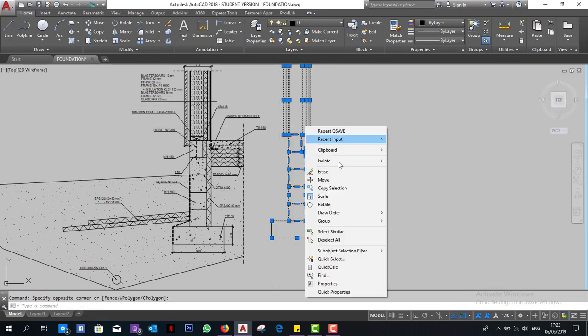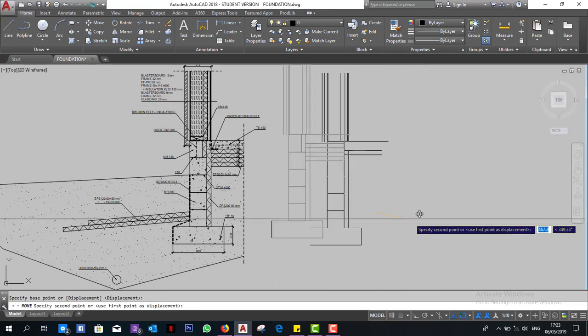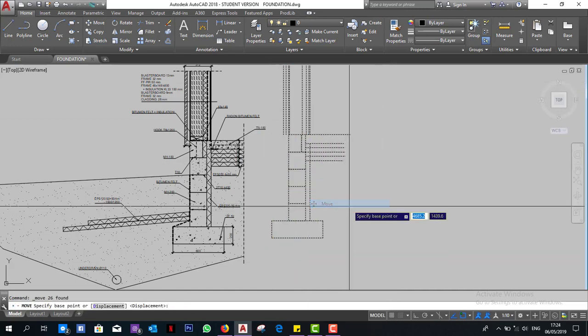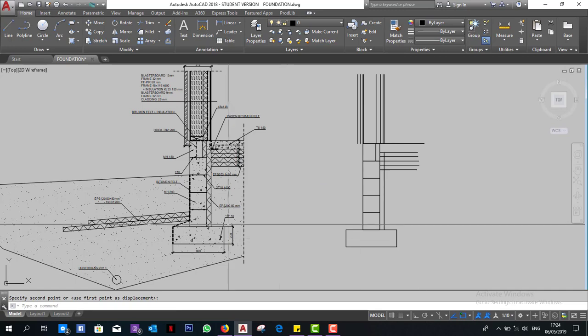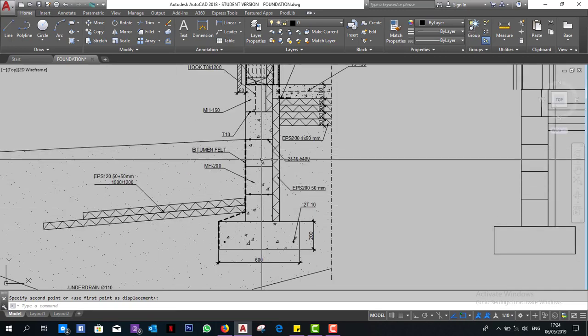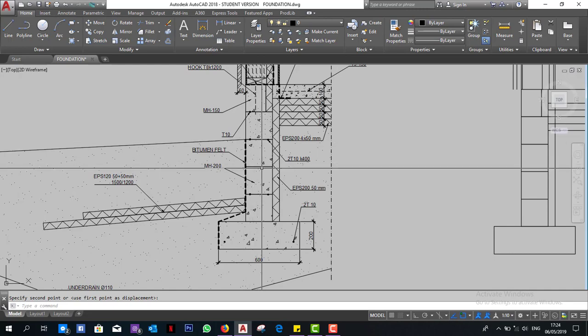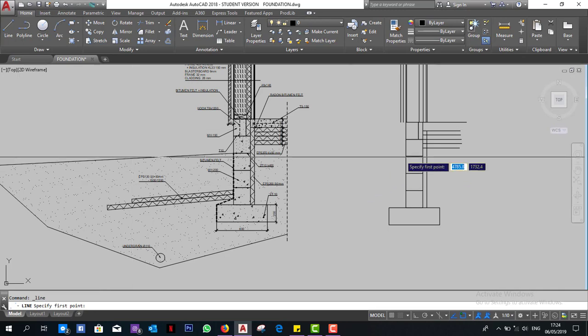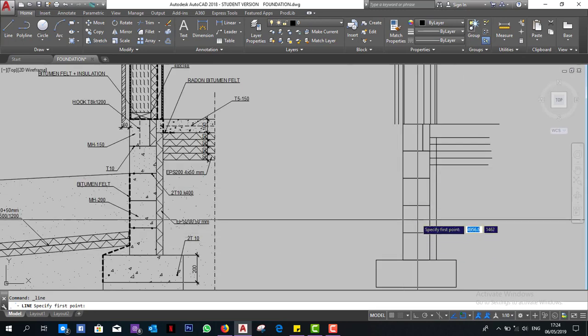Let's move it up here. And as we see in here, we have only 1, 2, 3 on the third layer of concrete block, and we have the ground slope. So let's start doing a ground slope. 1, 2, 3 at here.